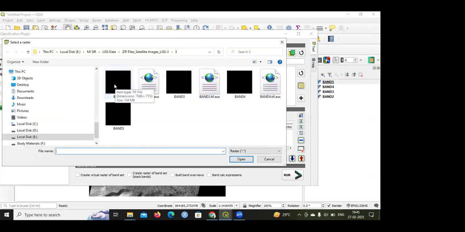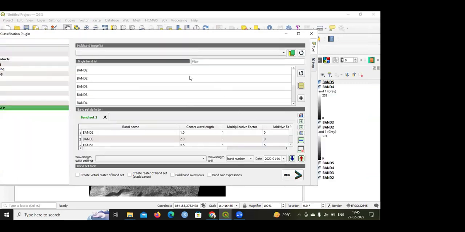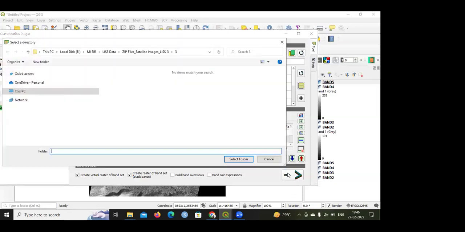If I add all these 4 bands again, now these bands are automatically added. And you have to check these 2 boxes, create virtual raster of band set and create raster of band set, and then click on run.